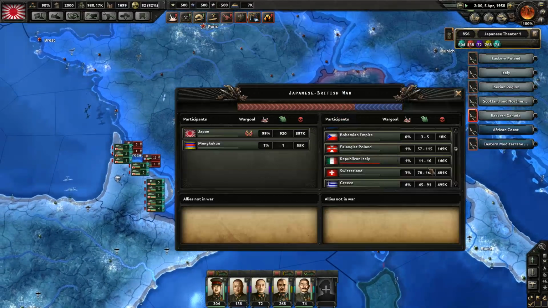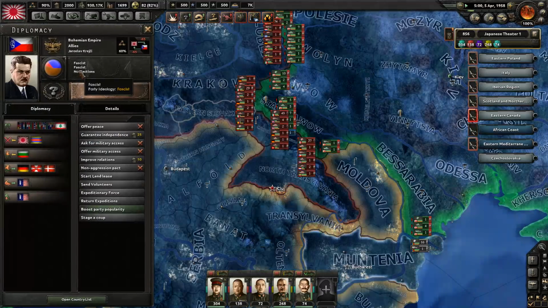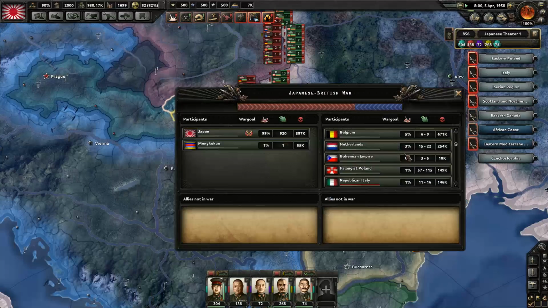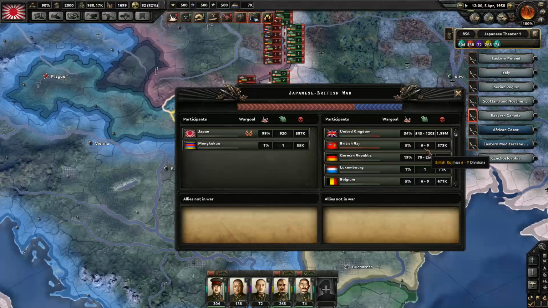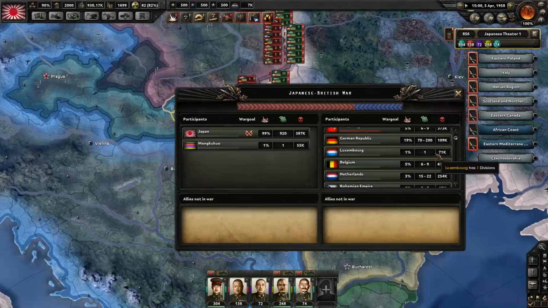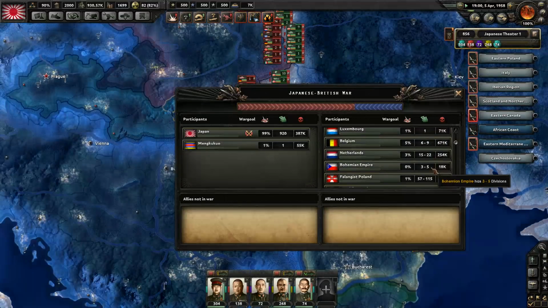Now, in addition to that, how many troops... Bohemian Empire? They've turned fascist. Doesn't matter. Okay. So let's have a look at what we're up against at the moment. The United Kingdom seem to still have a lot of divisions. I don't think they've actually got 1,200. I think they've got less than I do. British Raj, they're pretty much dead. German Republic, I doubt they've got 200. Luxembourg, didn't expect them to have many, but 71,000. They've lost a lot of men. Belgium, they seem to be pretty much out. Netherlands weak.